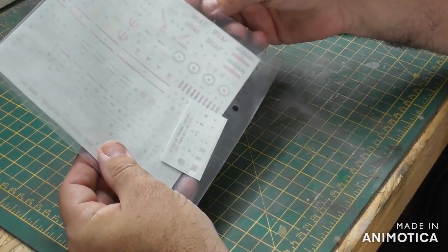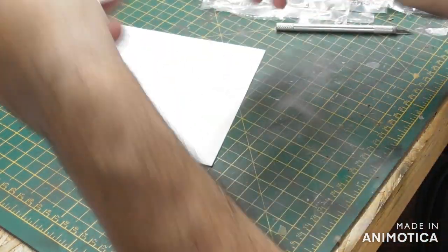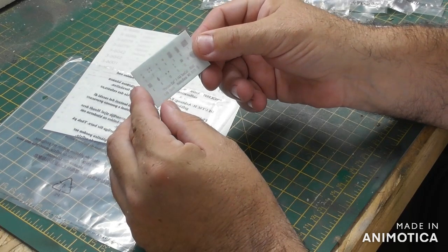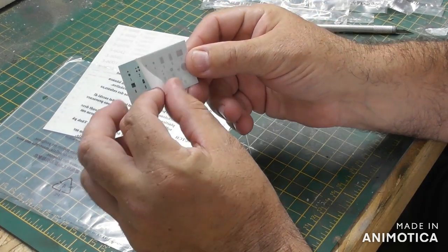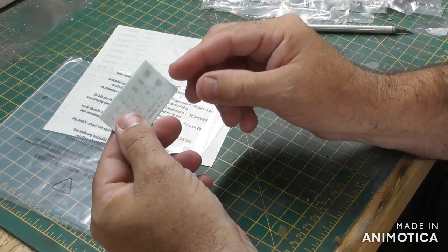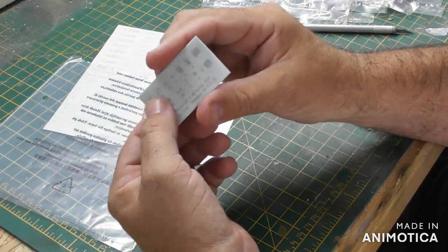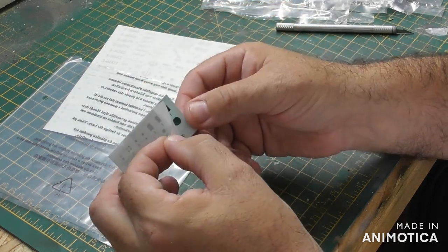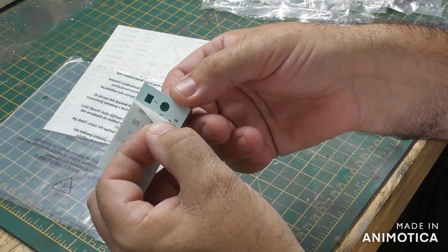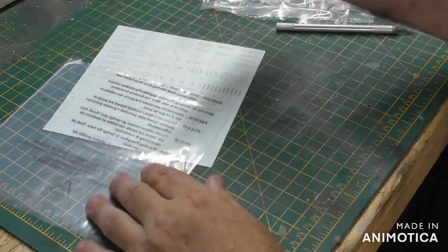The decals. We have some cockpit decals, which look very nice. That's the individual panels. They don't look thick. They don't look like they've got a great deal of carrier film around them either. I apologise, but I'm not going to go unsticking it.